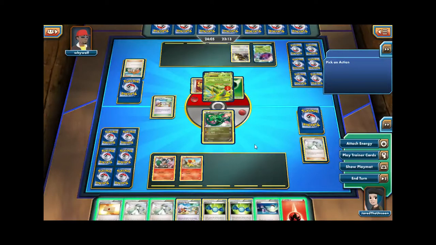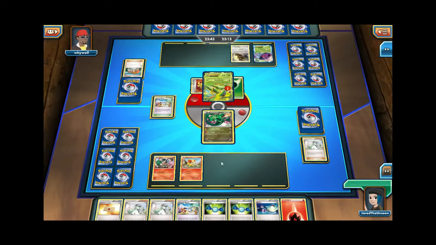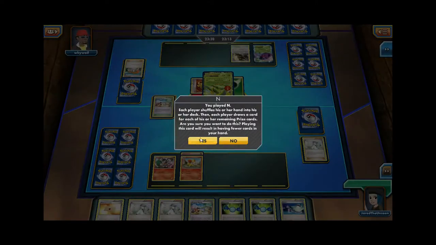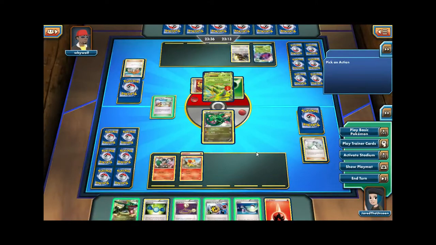He uses Tropical Beach. I got a weird hand here. I'm tempted to put the Fire Energy on Fennekin just so I can start using it to Blaze Ball attack against all of his delicious Grass type Pokemon, because Rayquaza is not going to do me a whole lot of favors in this matchup. So I'm going to do that. Unfortunately, nothing else in my hand is really worth my time, so I'll play the N.